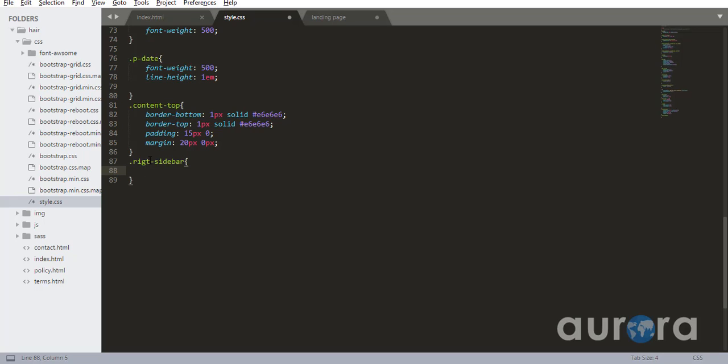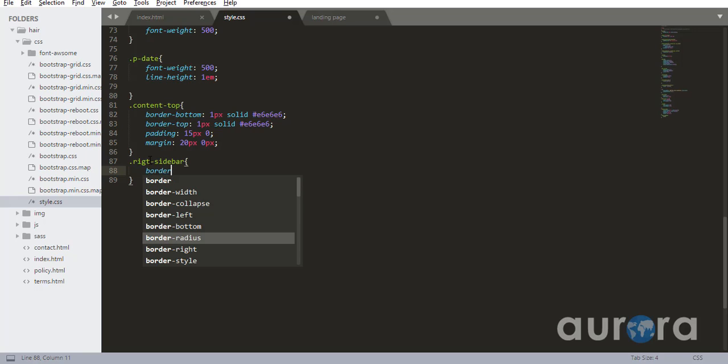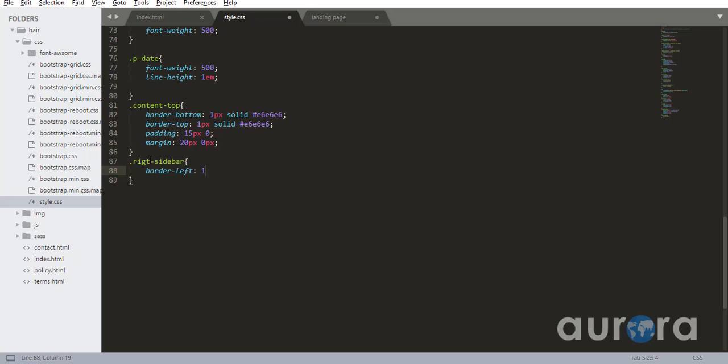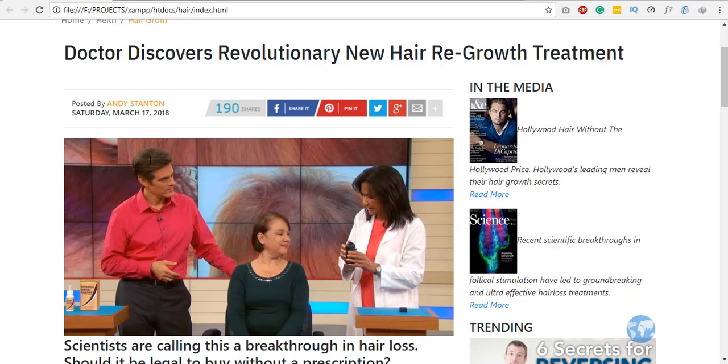Okay, now first I have to add a border left, 1 pixel solid, and the same color I used before, the light gray color.